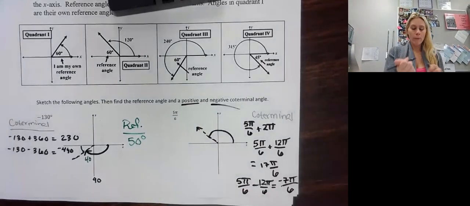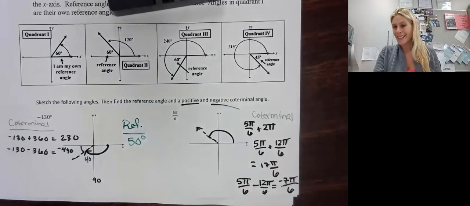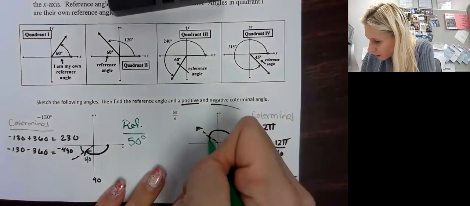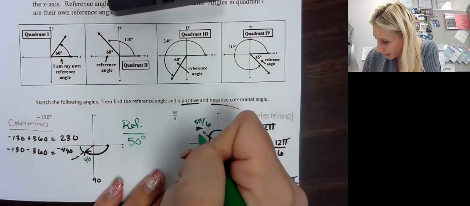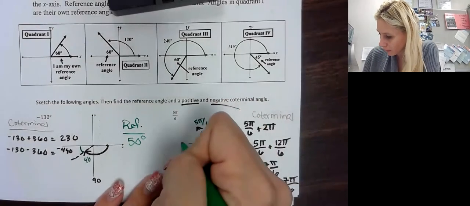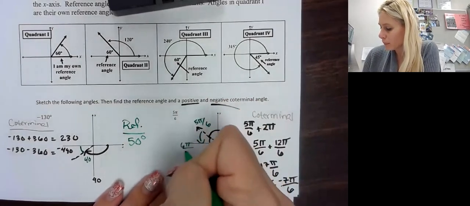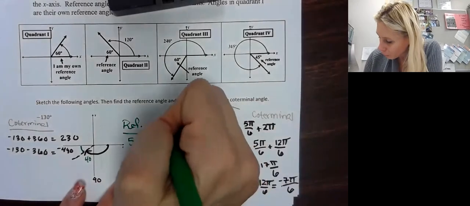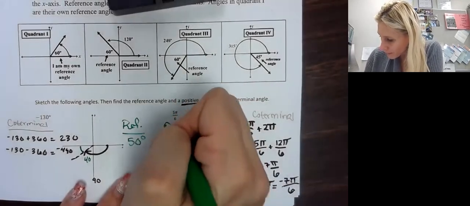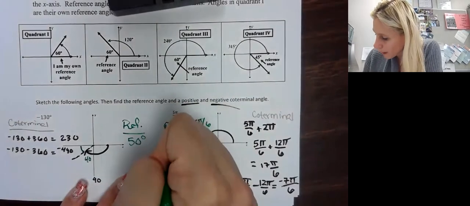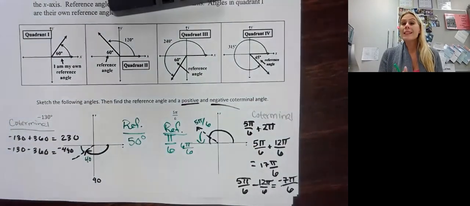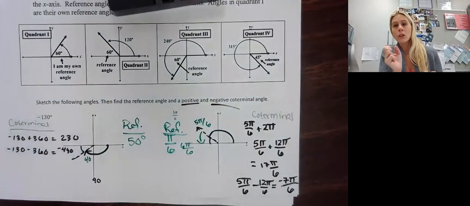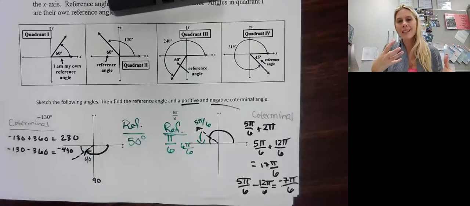Now reference angle. Remember, reference angle is to the x-axis, which is down here. Well, if this is 5 pi over 6, how much do we need to get to 6 pi over 6? Because 6 pi over 6 would just be pi, right? Well, that means our reference angle is 1 pi over 6. This really does help us. Let's practice these little skills first, and then we're going to connect everything together in 8.3 and the unit circle.